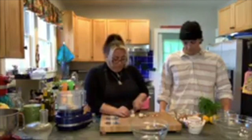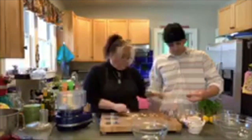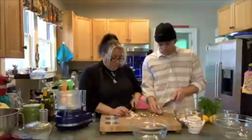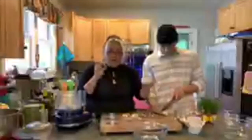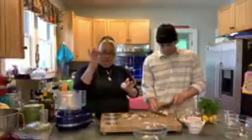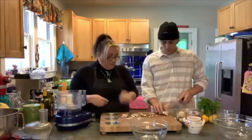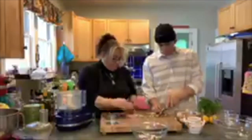So what I have here is some white mushrooms. You can do them with a big knife or you can do them with a little knife, whatever you're more comfortable with. I'll use the big knife for this. Wait, let me show you. I've got white mushrooms and I've got cremini mushrooms, so they're brown ones and white ones. Mix and match. As we cut these, we're going to put them in there.